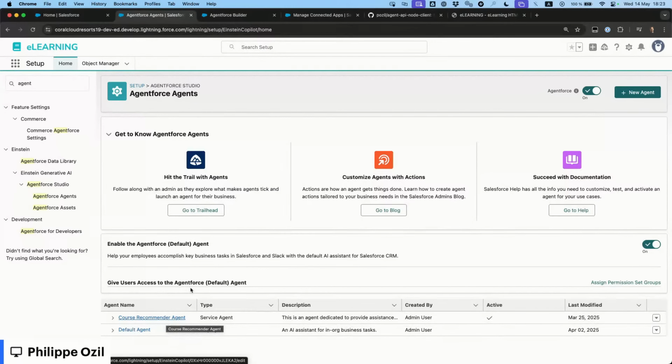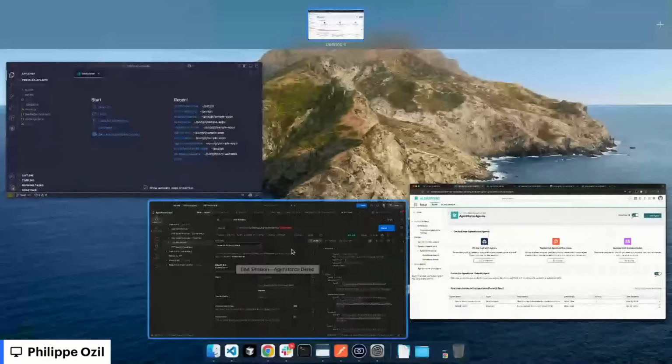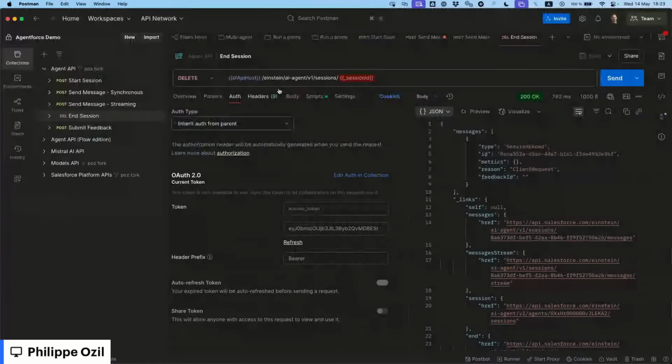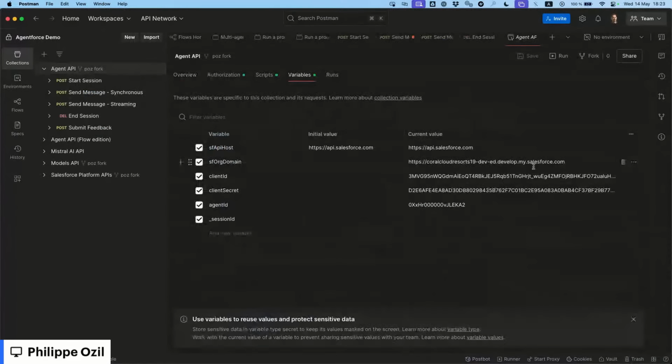One thing I did not show when I was in Postman is that the agent API needs to talk to my agent. So I will show it now. Among the different variables here, there is my agent ID, which is required to talk to a specific agent. I could be sending multiple API requests to different agents. This is part of what is being sent.